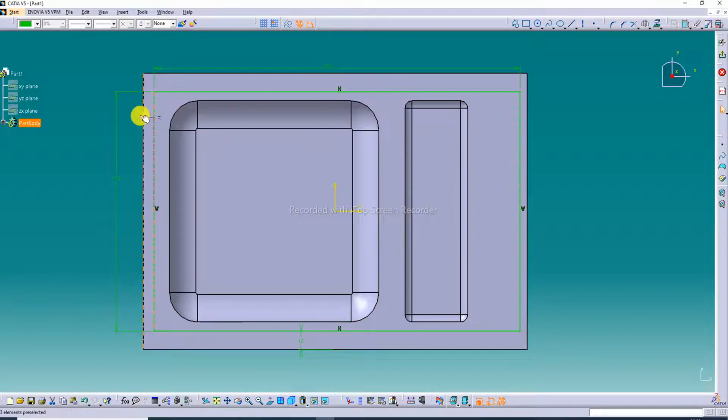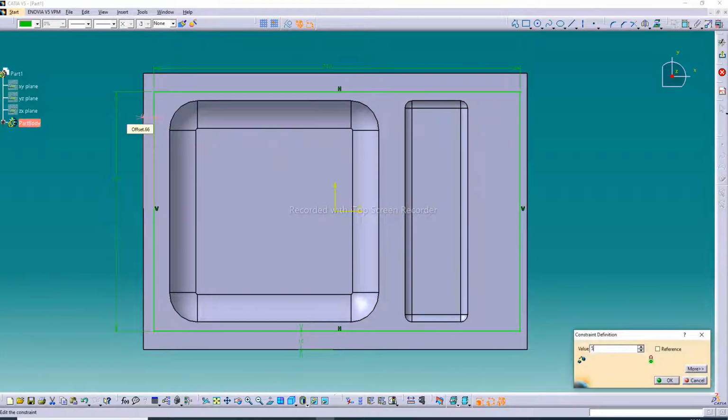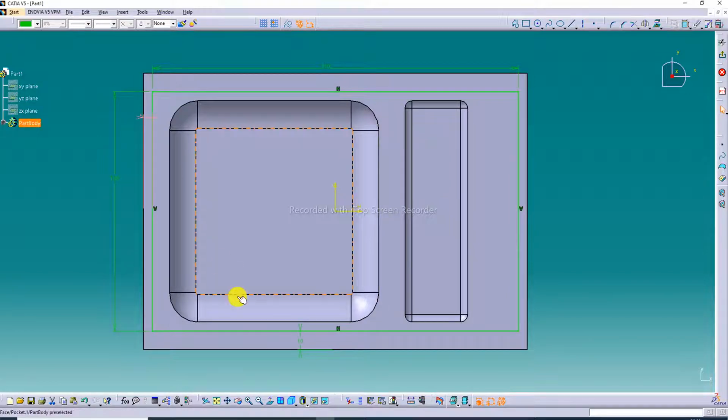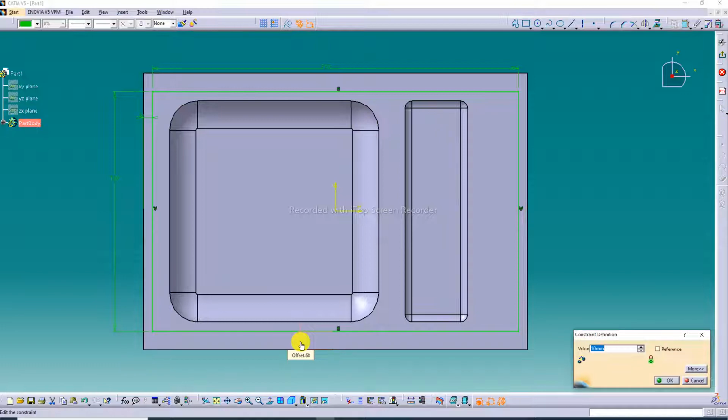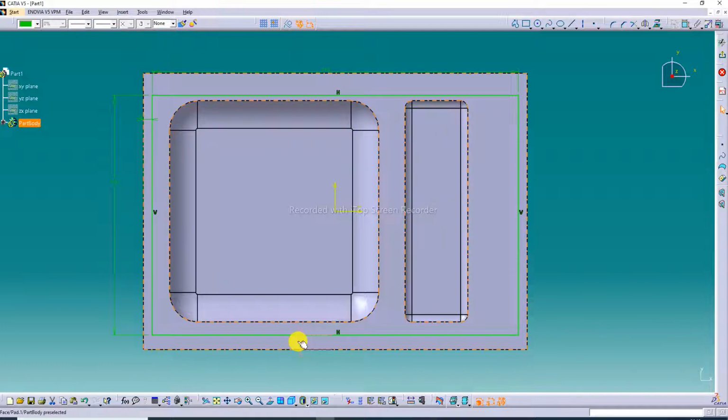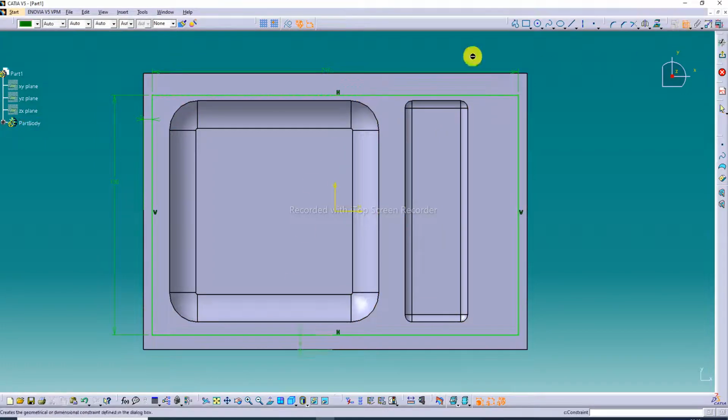Okay, 5 is correct, and also this is 8. 8 is perfect, but select this line. Okay. Not perfect.